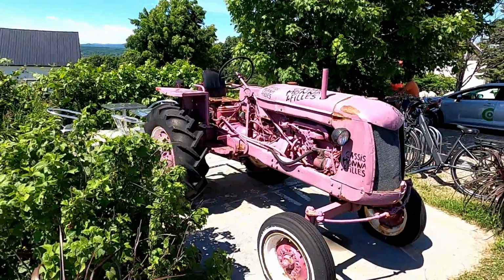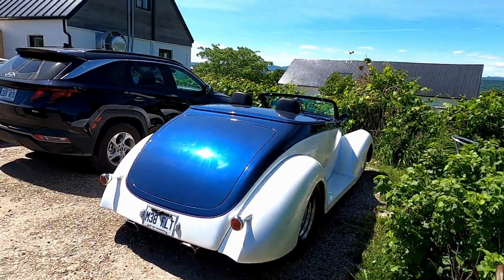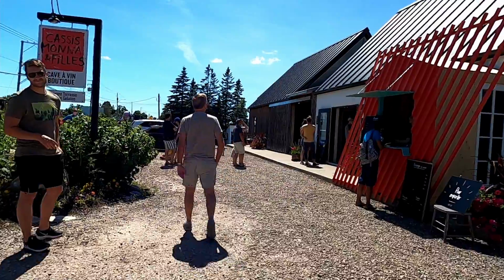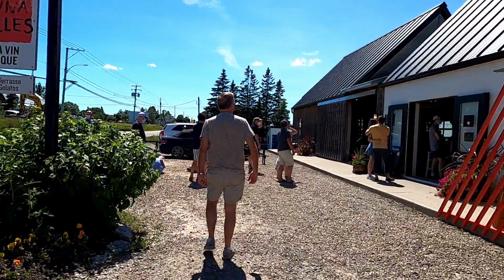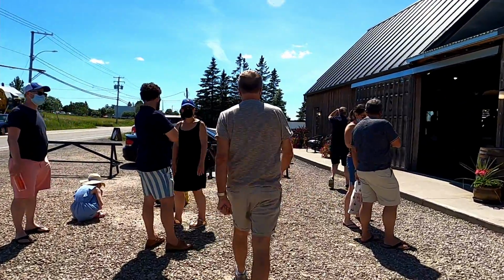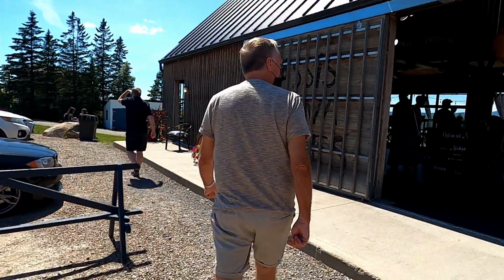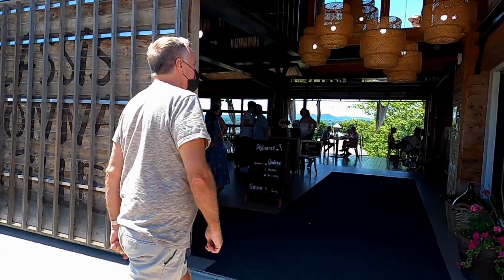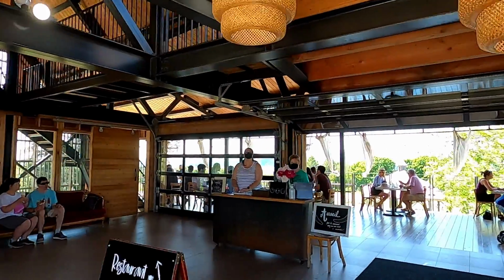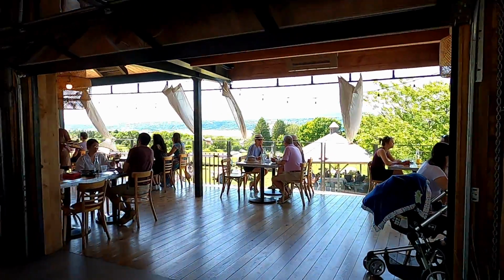Our first stop was at Cassis Monna Filles. It's a popular spot that produces blackcurrant wines and crème de cassis on 22 hectares of land. They also have a popular creamery where you can get gelatos and sorbets, as well as a popular spot to eat called La Monaguette Restaurant. The restaurant has a beautiful veranda with some pretty spectacular views to enjoy a nice meal on a hot summer day.